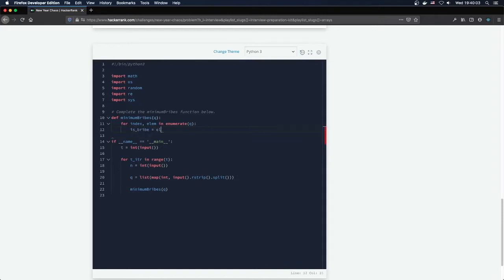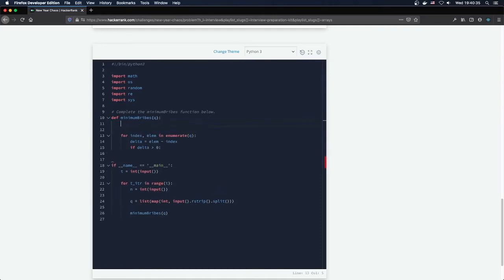And then we'll do the difference between the element and the index. And then if is bribe is greater than 0, that means there was a bribe. Yeah, I'll just stick with delta. I think that's what it really is.